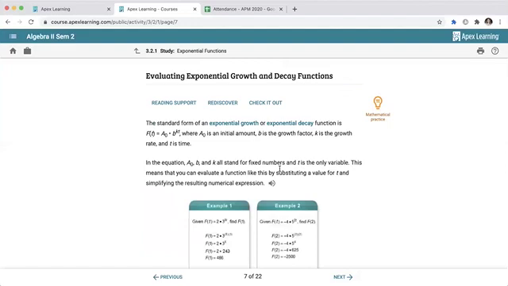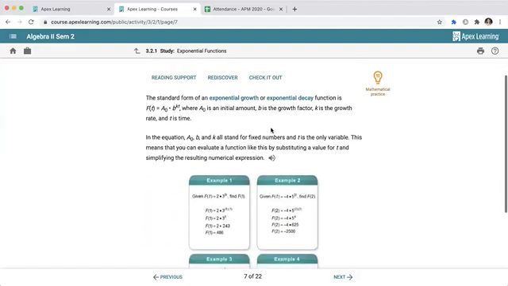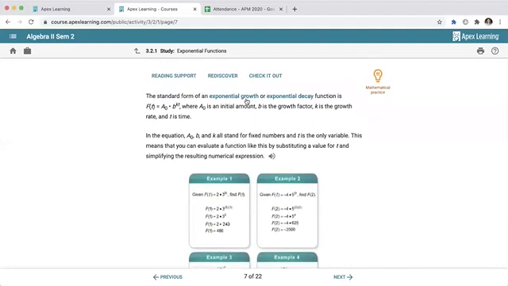All right, so then we can now look at these exponential growth and decay functions. It's going to have this standard form. This is another new equation for us. We have f of t, a function as a function of t. This is our function, y equals a0 times b to the power of k times t. A0 is our initial amount.